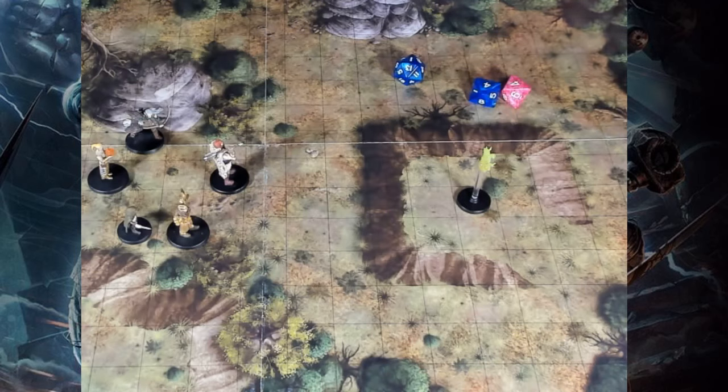Okay, so we've kind of set the background and how they sort of are, and what they are and how they function a little bit. So now it's time to start talking about how you would use them in your game.